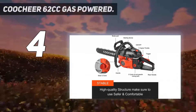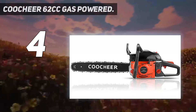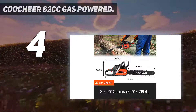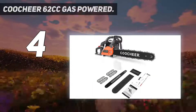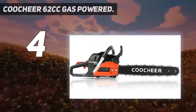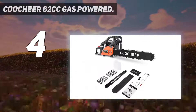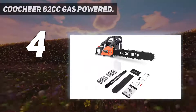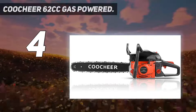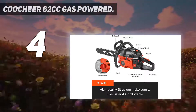The automatic chain oiler lubricates the chain automatically when needed and ensures proper working of the chainsaw. Unlike other gas chainsaws that turn off at high temperatures due to continuous usage, you can keep operating this chainsaw. Although the gas chainsaw comes disassembled, you can easily assemble it within a few minutes. The spring-assisted pull cord along with the easy-to-use knob makes it convenient to start and operate. The chainsaw is made of ABS plastic materials that make it lightweight yet durable, and the body along with the blade can withstand high temperatures without sustaining any damage.